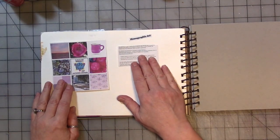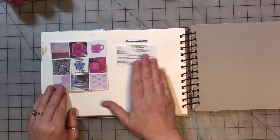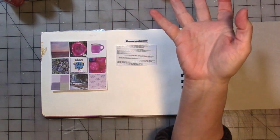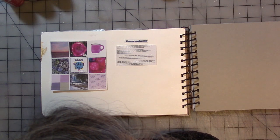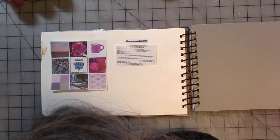Now this is a description of what we're doing that I'm going to paste in here. I initially printed it so that I would remember what to tell you. So neurographic art. Have y'all heard of that? Or are you like me and you've been living in a hole somewhere? It is relatively new, but it's not new. It's been around since, it doesn't say on here, but I want to say 2014 or something, 2016.